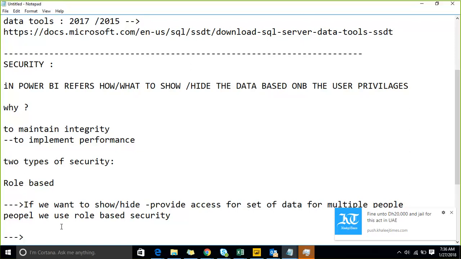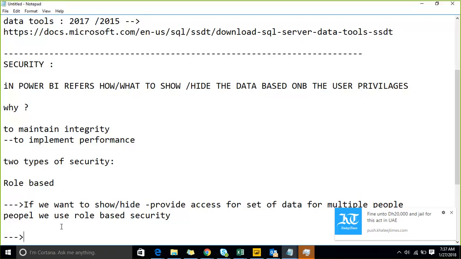That is the second level. Or my directors or management, only a few people, want to see the data related to employees, profits, customers, and everything. That is a different level of data. So I will prepare three reports and provide access to the users. All the employees get one set of data, and all the directors get one set of data.